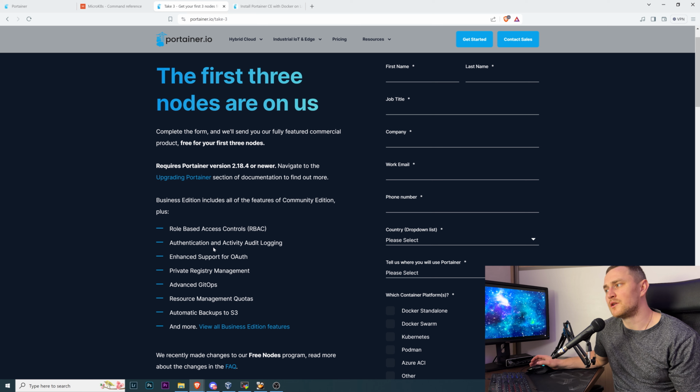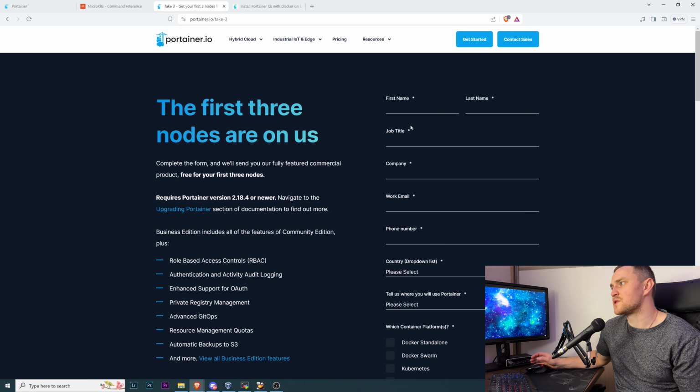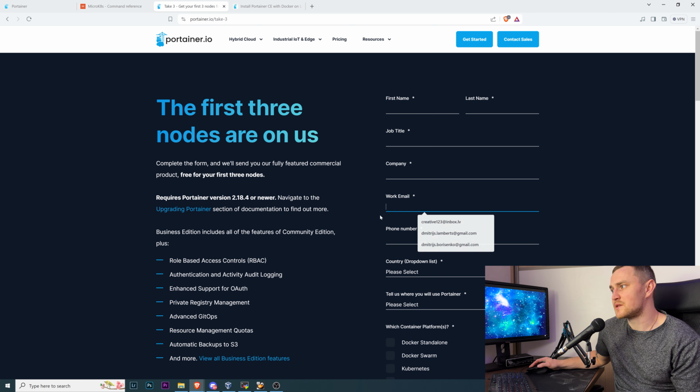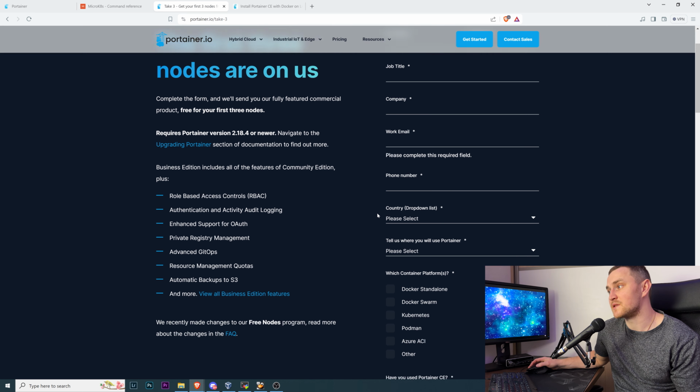Here you see all the features that you will be getting. Fill in the questionnaire, which is the first name, last name, some job title, company, phone number, whatever. The only thing that you need to provide correctly is the email, because the email will be used to receive the license key that will be used to activate your Business Edition.